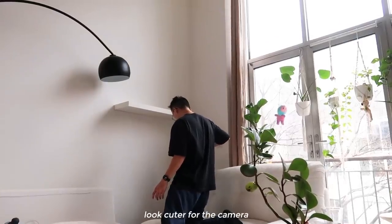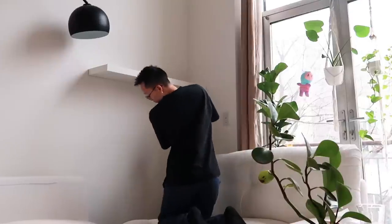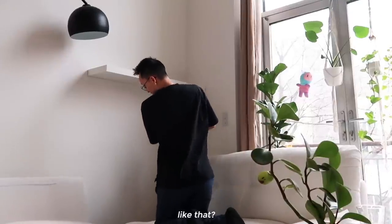Look cuter for the camera. What? Look cuter for the camera. How? Like that?